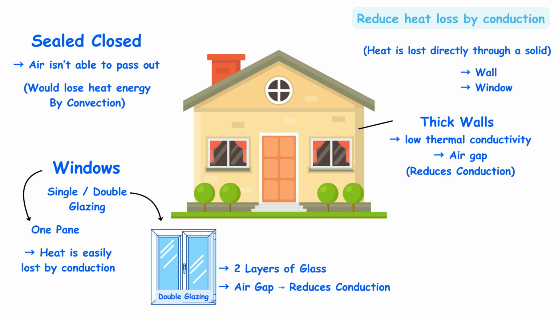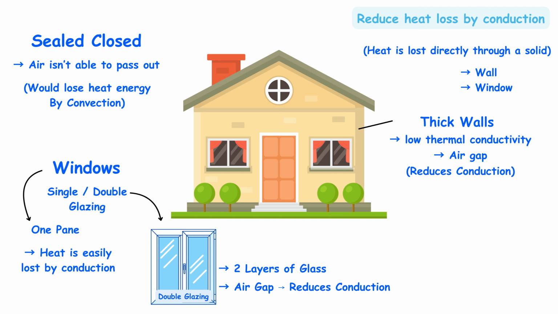Houses also tend to have cavity walls, which is where there are two layers of bricks with a small air gap or cavity between them. This air gap reduces conduction because air is a really poor conductor. The problem, though, is the air does allow convection, so we don't really want an air gap either. To fix this problem, we fill the gap with insulating foam, which has lots of isolated air bubbles, so the gap isn't quite solid, but it's also not quite a gas, so there's hardly any convection or conduction.